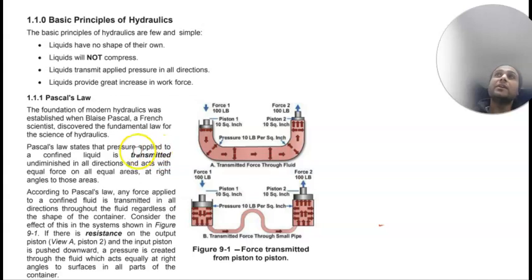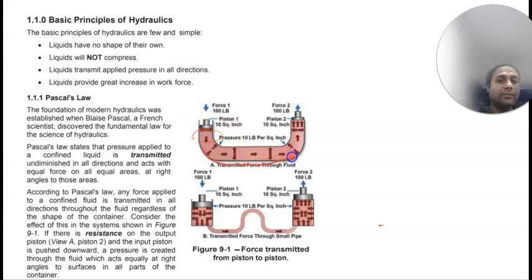In SI units. Okay, now going back to Pascal's law. Pascal's law states that any pressure or any force is transmitted from one end to another end. While doing so, the pressure is generated to all the sides as well. Any force that's applied to a confined fluid is transmitted in all directions.